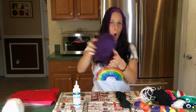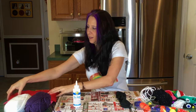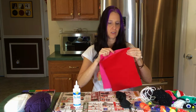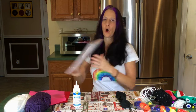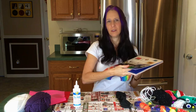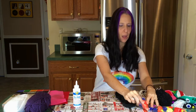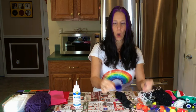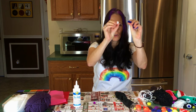Then we're going to need some fabric glue, some yarn in any color you like, and some felt. Pink and red are good for the mouth. Some cardstock — which is basically like cardboard, so if you have an old cereal box in the recycling bin, you can use that. And some pom-poms, small and large, in different colors.